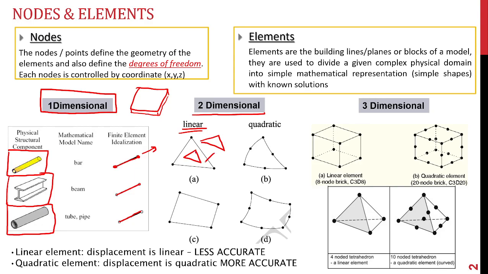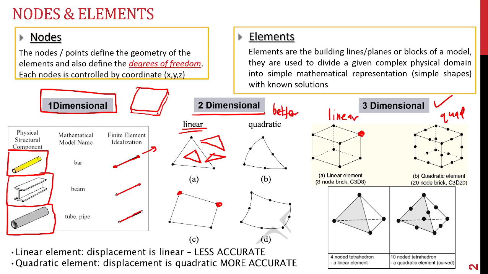Whatever way, it is linear because it is a linear element. At the end here there is a node, here also a node. But if it is quadratic, it is a bit different, it is more accurate. This is better. Two-dimensional elements are better. 3D is even more so. This is linear 3D. This is quadratic.